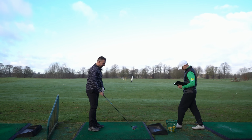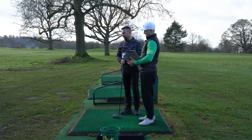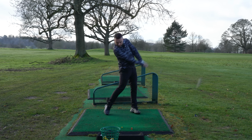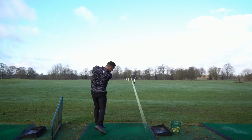Yeah. So good. This is you from face on now and that setup. I mean, look at that. 0.4 left, 0, 0 face, 1.7 up. The common thing that I like here is you've gone from hitting down to now hitting up on it. The face is not as closed. Yeah. Just, that setup looks great.